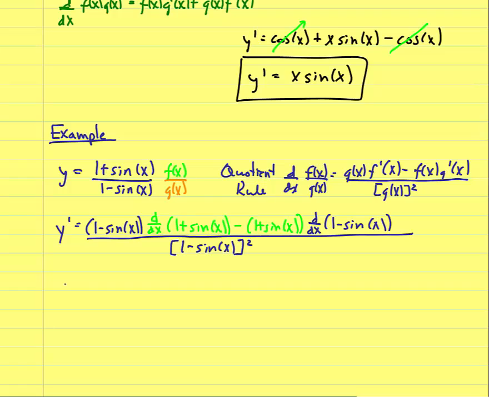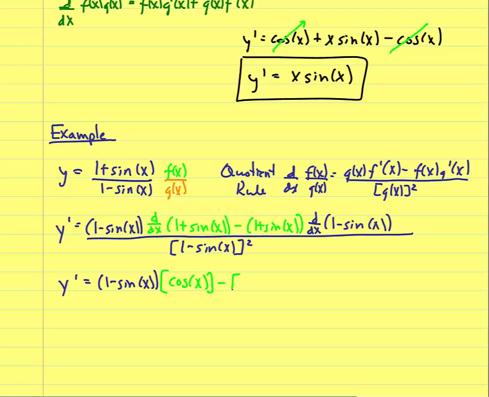So next step, we'll go ahead and actually take the derivative. Don't drop your derivative notation. You don't want to just put equal, equal, equal. You want to put down what this is. This is y prime equals 1 minus sine of x. Now the derivative of 1 is 0. The derivative of sine is cosine. So again, the derivative of a constant is 0. The derivative of sine is cosine.